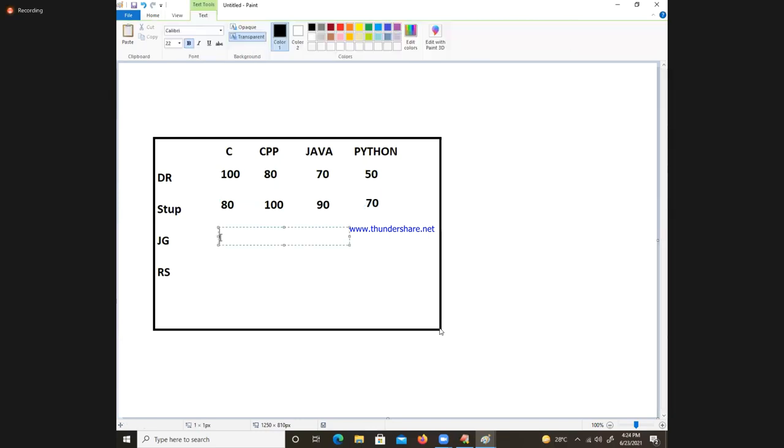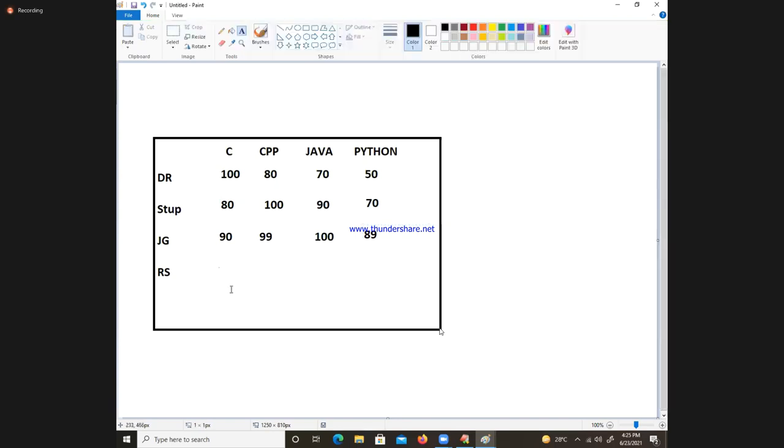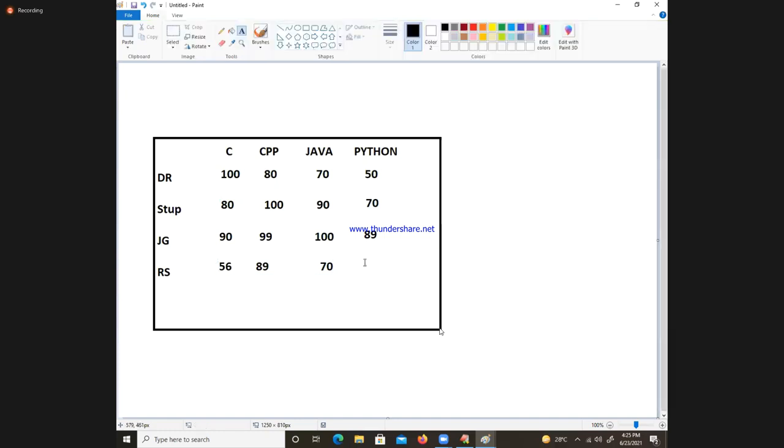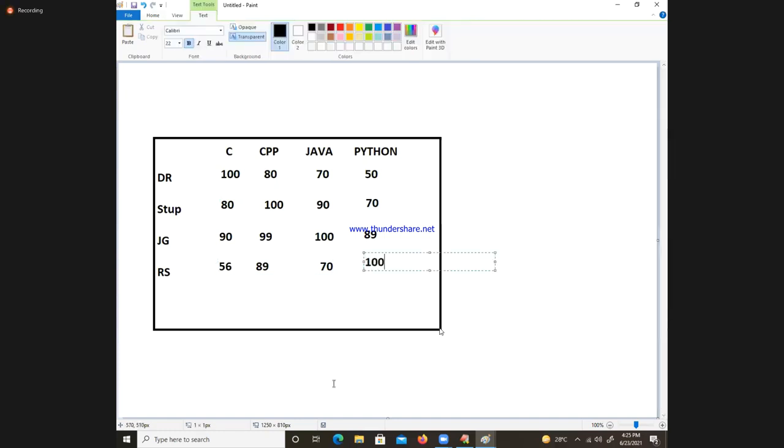James Gosling got here 90 marks, 99 marks, 100 marks, 100 marks, 89 marks. Next, he got 56 marks, 89 marks, 80 marks, and 100 marks.